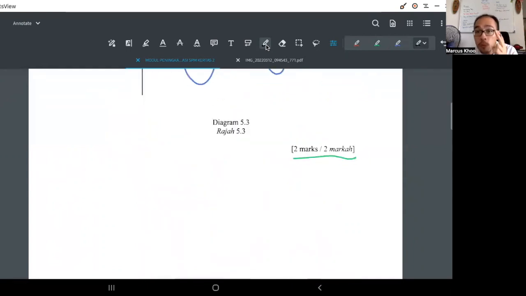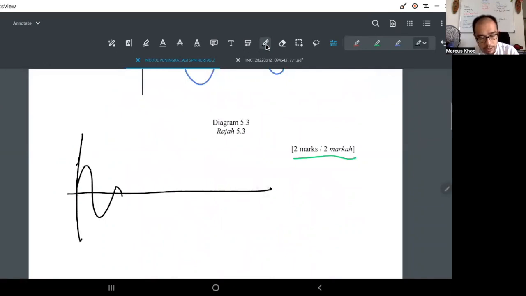That's why this is a 2-mark question. Because a lot of people, you know what they will draw? They will just draw like this. The important thing to them is that the amplitude decreases. I only give 1 mark for this. Why? Because the frequency is not the same. Sometimes big, sometimes small, what is this? Just drawing carelessly. So be very careful with this.